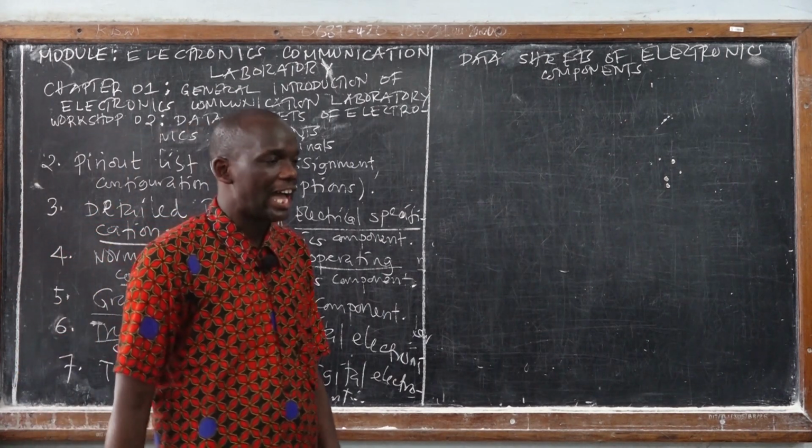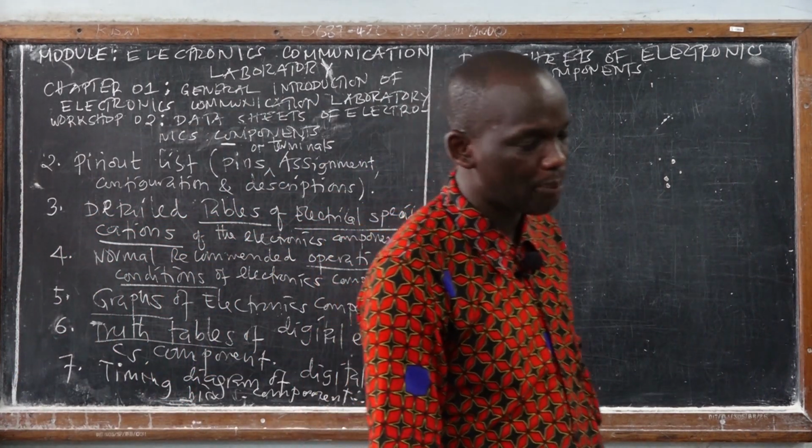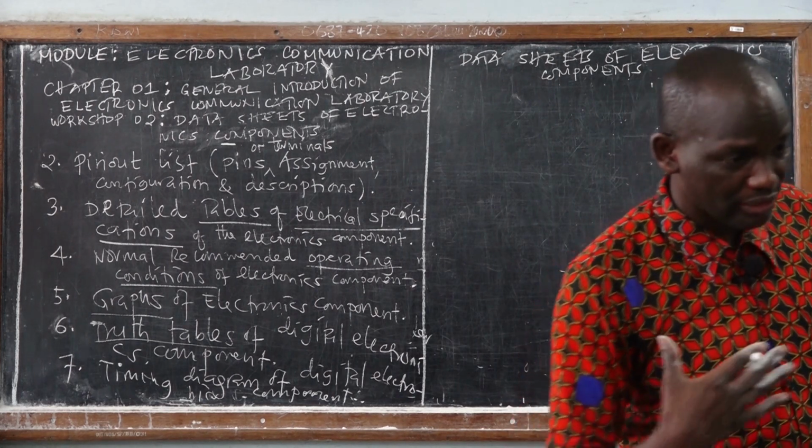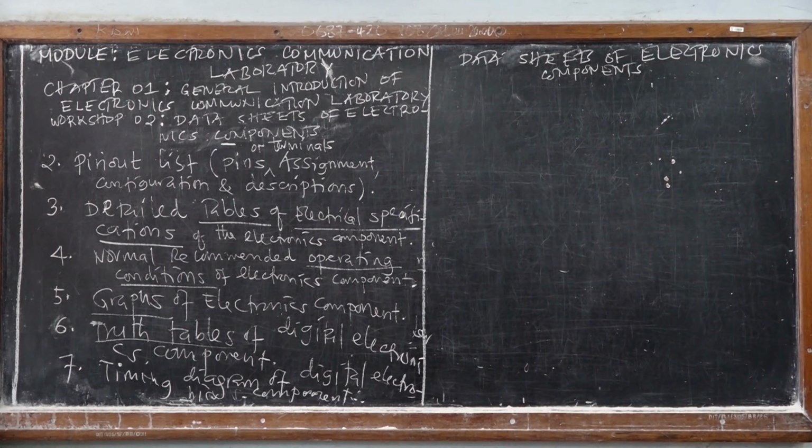So before I teach about the first main part, because the other parts I will teach in the next workshop, let me explain in short what you expect to learn in those 7 main parts. In the summary of features and function of electronics components, actually, every electronics component has its features and its main function. So the manufacturer says that the components I made can do the following list of functions. Are we together? Then in case of the features, the electronics components that I made have the following features.